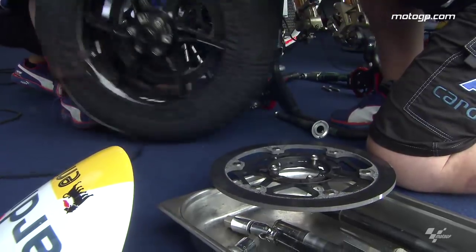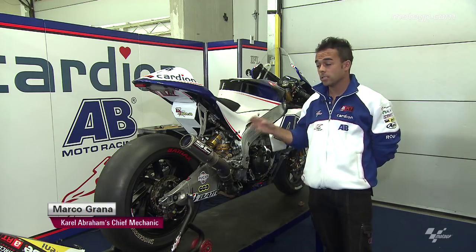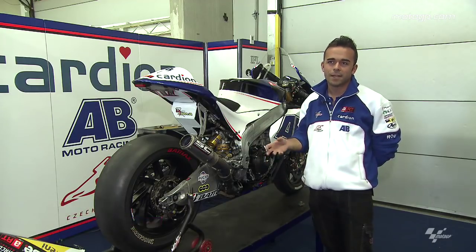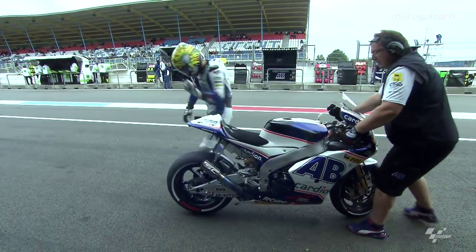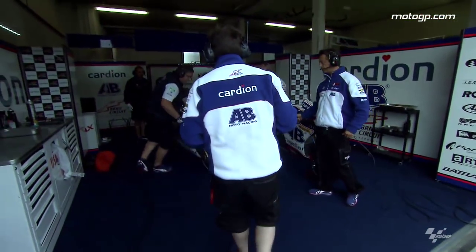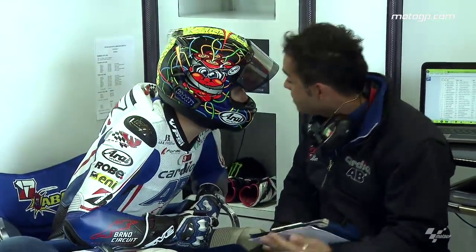The setting is everything. We can start about the position of the rider on the bike, we can speak about the chassis setting, we can speak about the suspension setting, and now in the modern bike, very important is the electronic setting. It's important to set up everything very fast during the session because the time is short — practice is only 40 minutes. So we need more information and better setup.